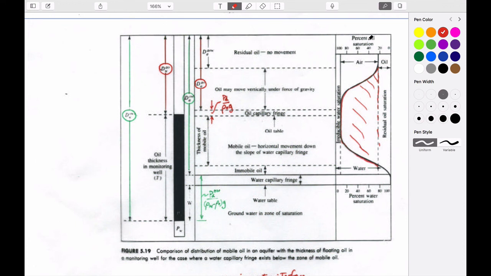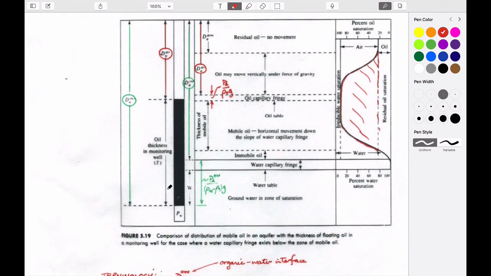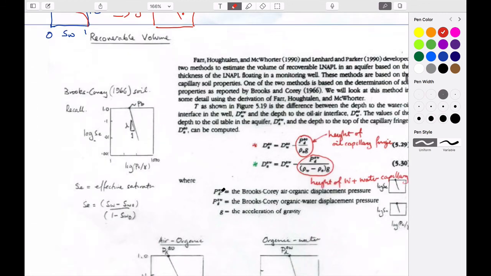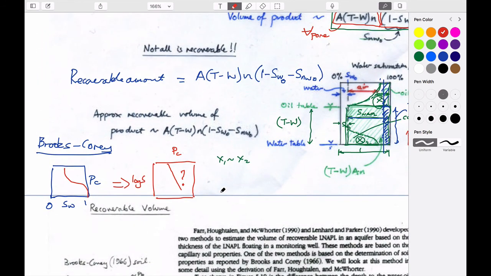So it uses this idea of having a thickness of oil. The thickness that you measure in situ, in the borehole, is much deeper than it is within the porous medium because of the reasons that we've talked about of having a water table with an oil table on top of it. The distribution of the different components as you go down in depth is given as this. If we can represent this distribution by Brooks-Corey, then we can come up with some equations that represent the amount of fluid in place. And it turns out that they come out to be very close.